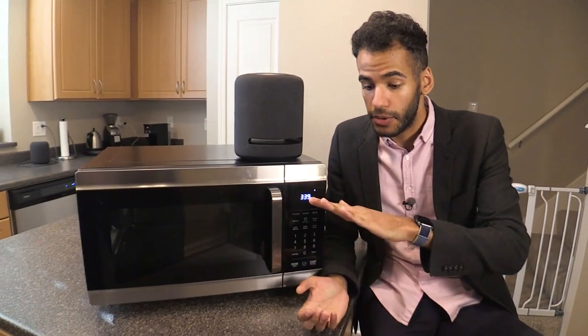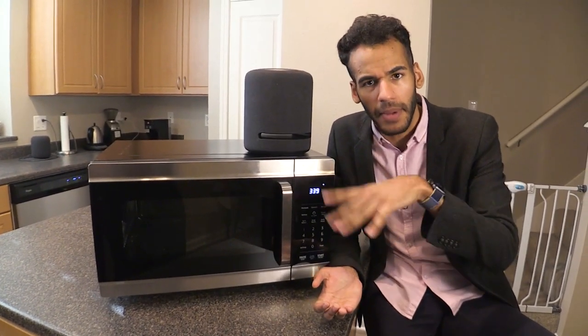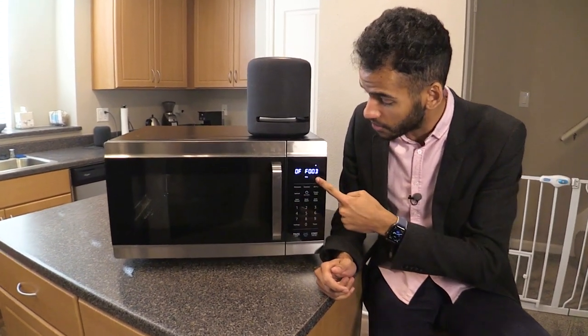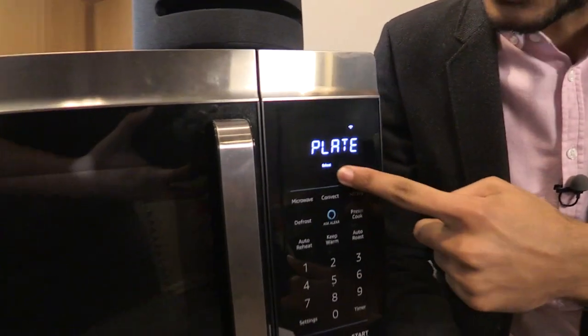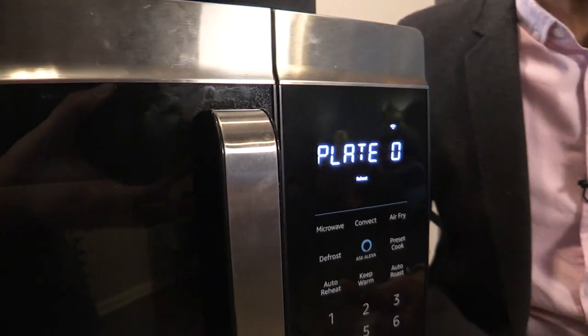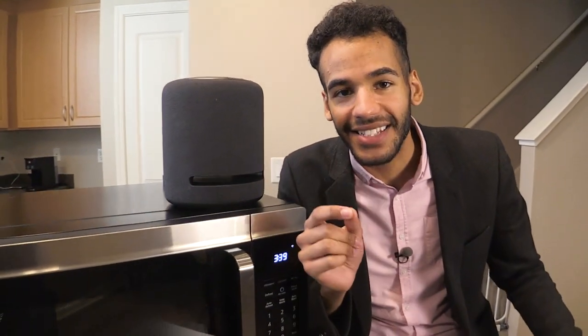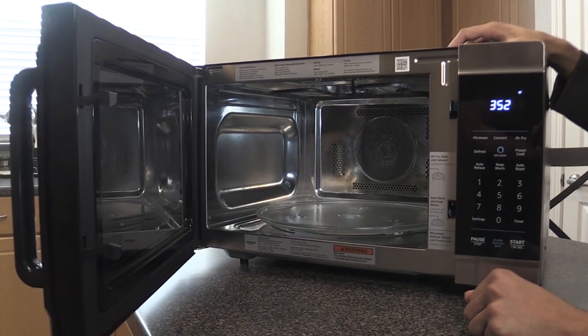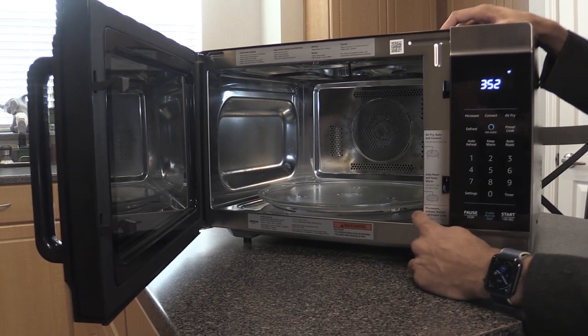I took that, I popped it into the microwave. I put a covering over the top of it, like a paper towel, so it wouldn't splash all over the inside of the microwave. I tapped the auto reheat button, which says plate of food. So that says plate of food, that means any food. I hit start, and it starts to cook the food. Now, how does this work? It has a sensor built into the microwave oven that will determine how much steam it can sense inside of the microwave.